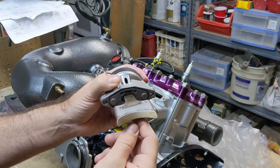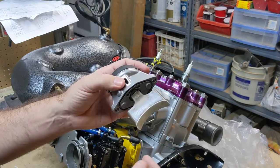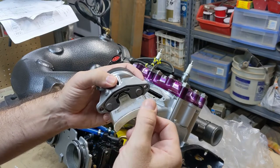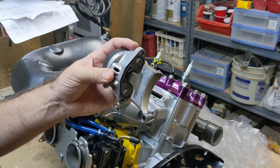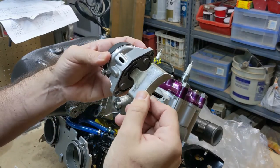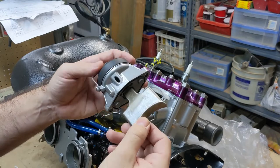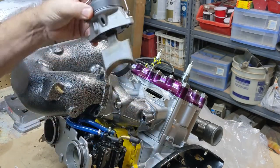Typically what you do is shave the guillotines back a millimeter or so - there are different ways to do that. Even if you have clearance when you first put the engine together, the cylinder will wear over time and get bigger, meaning those rings will get closer and closer to the edge of the valve. It's better to go ahead and shave them back from the beginning. Also, these have a hard stop when they come down, but that's metal on aluminum and it can wear. When the shafts wear down, the RAVE valve itself can begin to protrude down into the cylinder, so be aware of that. That's basically how they work - the rest of this video is about rebuilding them.